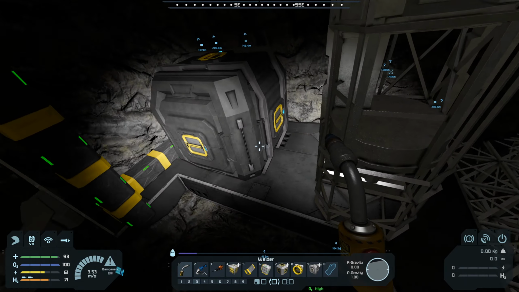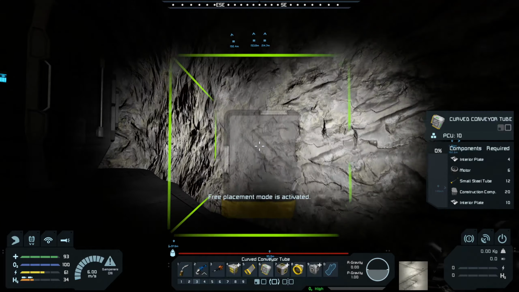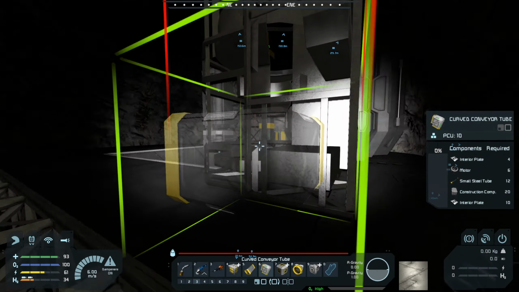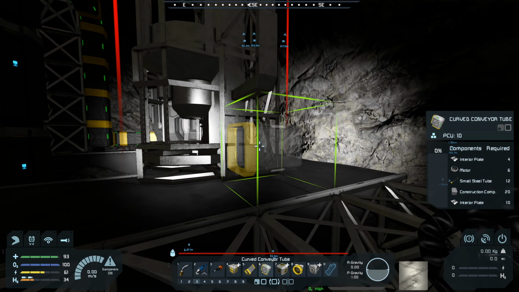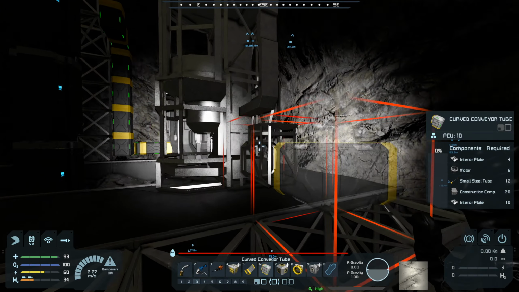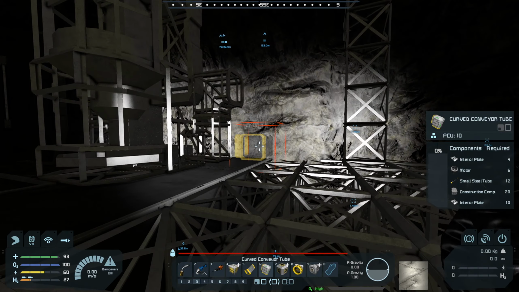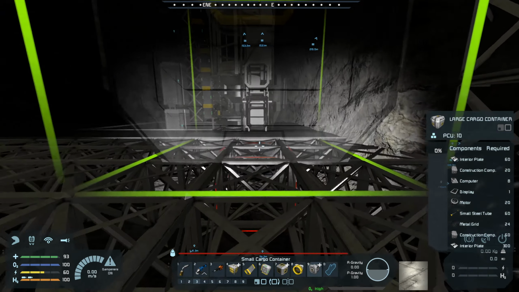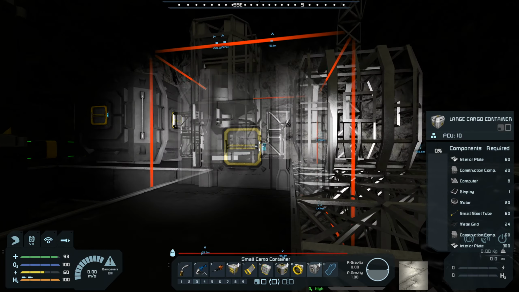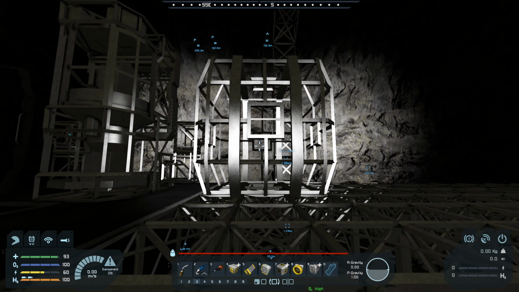Now I'll come back up here and I'll get some components for another one of these large cargoes and a few more connecting pieces. Alright, so we can go here. 1, 1, 2. And then right here we'll do the same. Three, 4. Alright, just like that. So now we'll have ore into there, refinery, ingot storage into here.